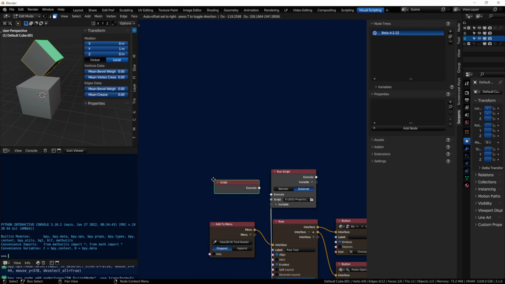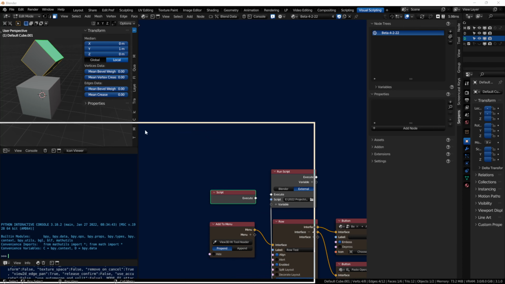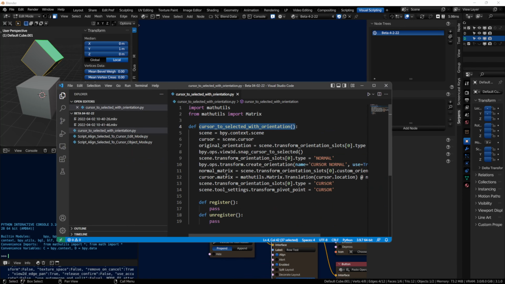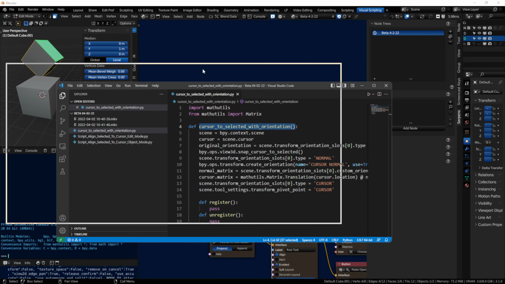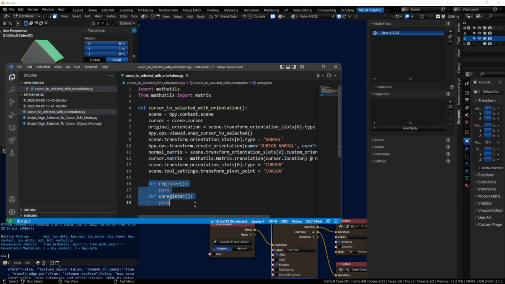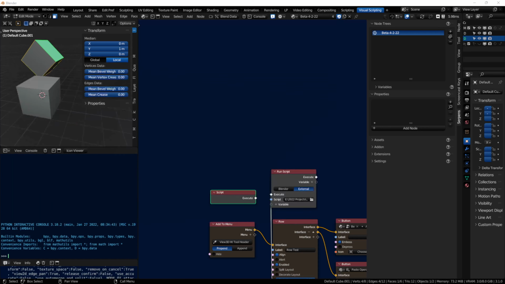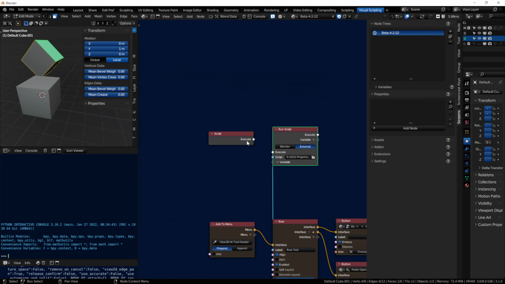Python script. So script, I'm defining a function in my Python, and I need to call that using, I probably don't need these. Cut them out for now. Go to my script here.